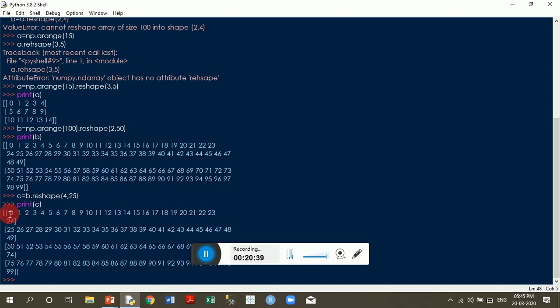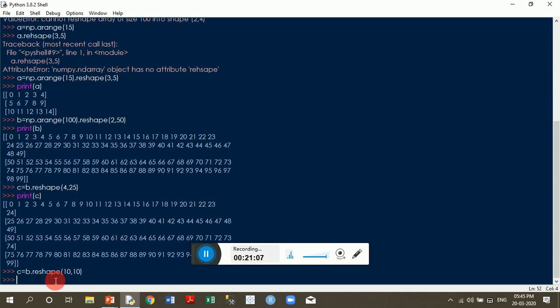So I hope as many distributions as you want to do, you can do. It's totally up to you. So for example, I want to divide this particular array, so let me take another variable, C equals B dot reshape, and I can do reshaping in 10 by 10, 10 rows and 10 columns.